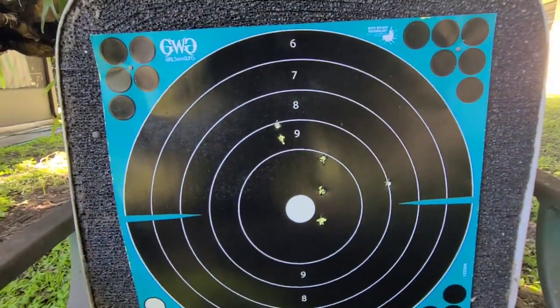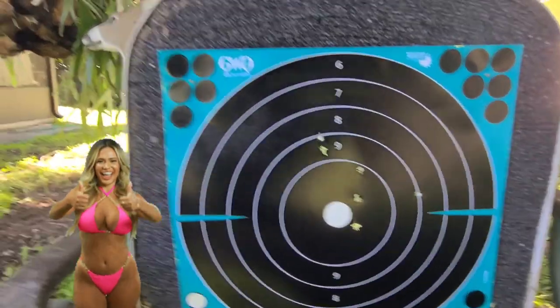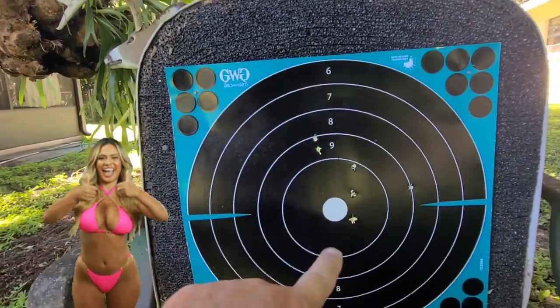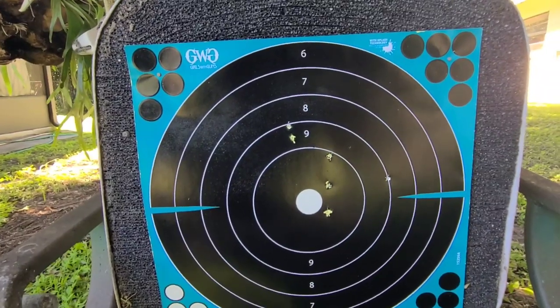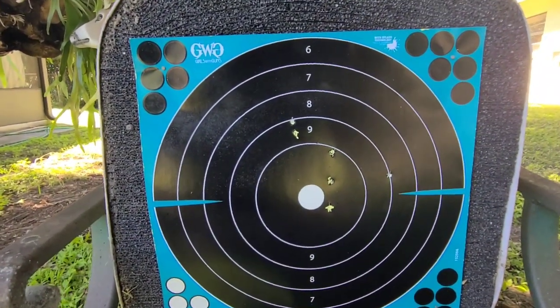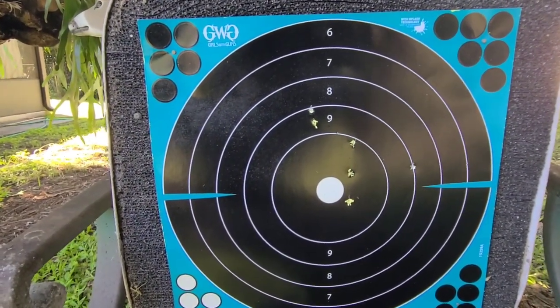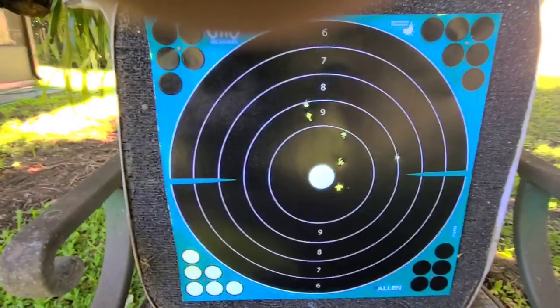Okay, there's our shots. Now I'm going to use these here to cover those up so we don't get our shots mixed up. I was aiming here, so that's not real bad. I'm not great with a pistol though, so let me get everything set up and we'll be back.